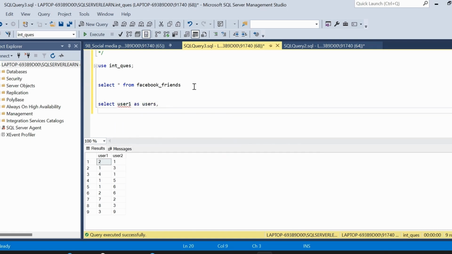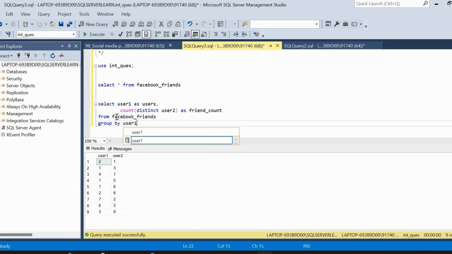And now we have to count the number of distinct users with respect to the user2 column, and give the column name as friend count. This is taken from the table Facebook_friends. Finally, we have to give a group by clause based on the user1 column. Now we have completed the first part with respect to the user1 column.